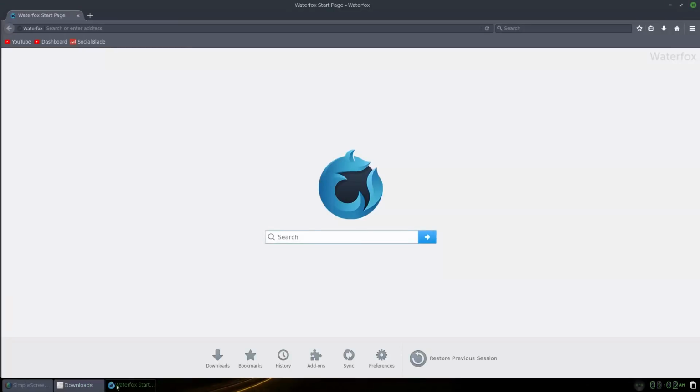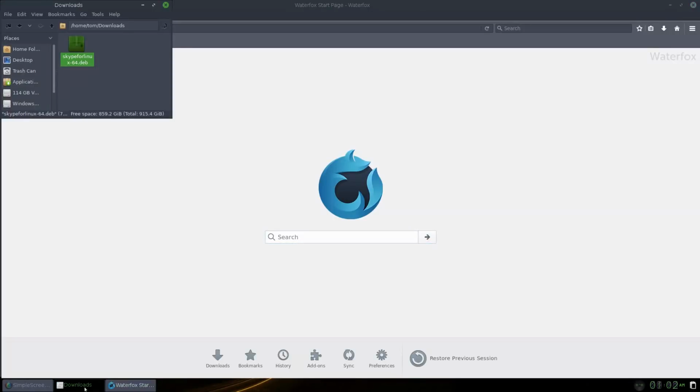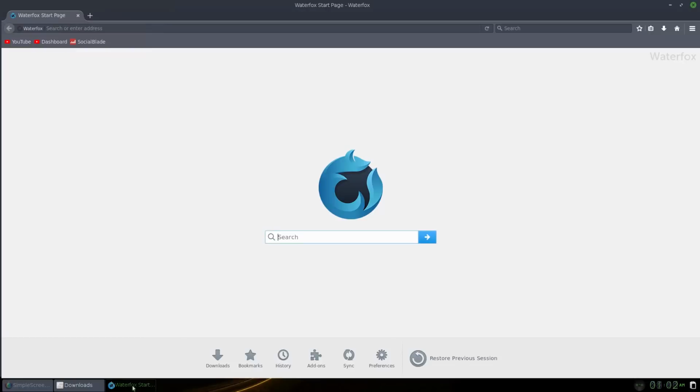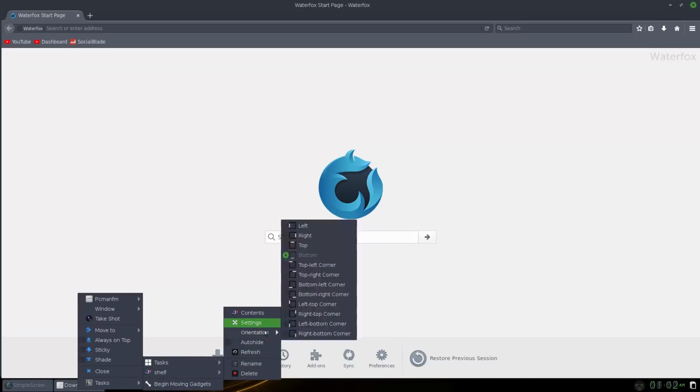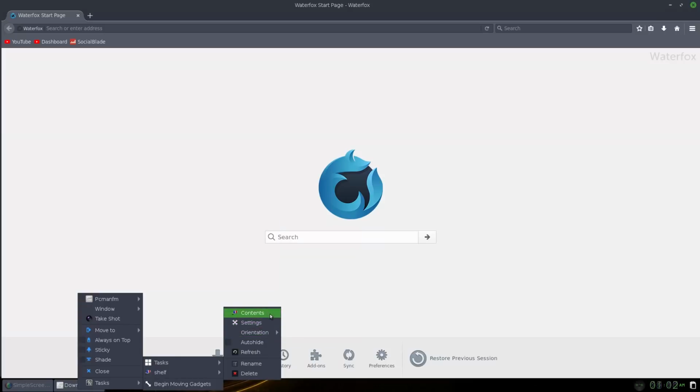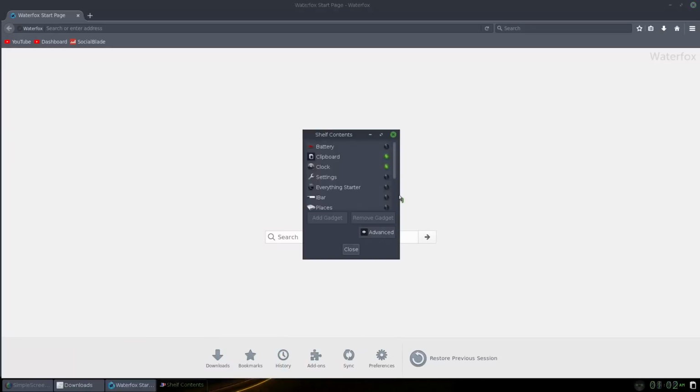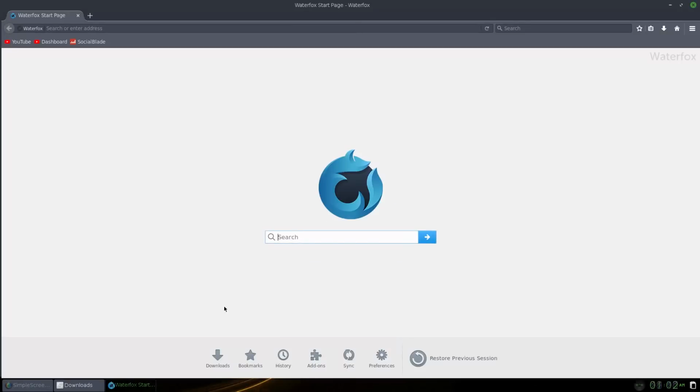So I wonder if I can change the non-active colors to something else. That would be a neat thing to do. Let's look at content settings. I don't want to auto hide the bottom one. I like the top panel, the bottom panel staying exactly where it is.